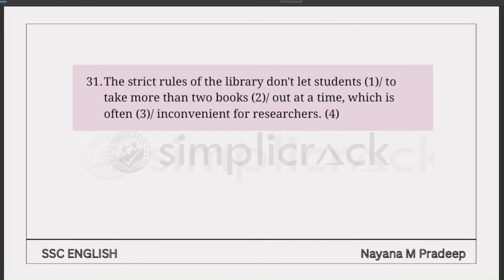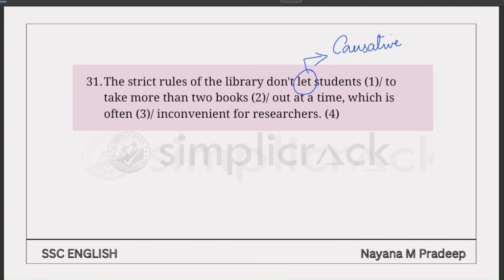Next question. The strict rules of the library don't let students to take more than 2 books out at a time, which is often inconvenient for researchers. Do you know what the error in the sentence is? Here you find the verb let. Now what kind of verb is let? It is a causative verb.